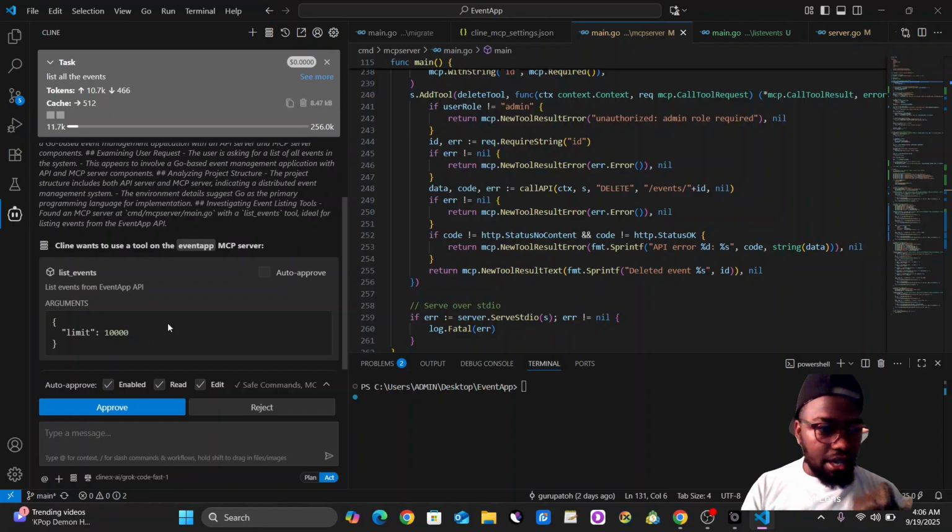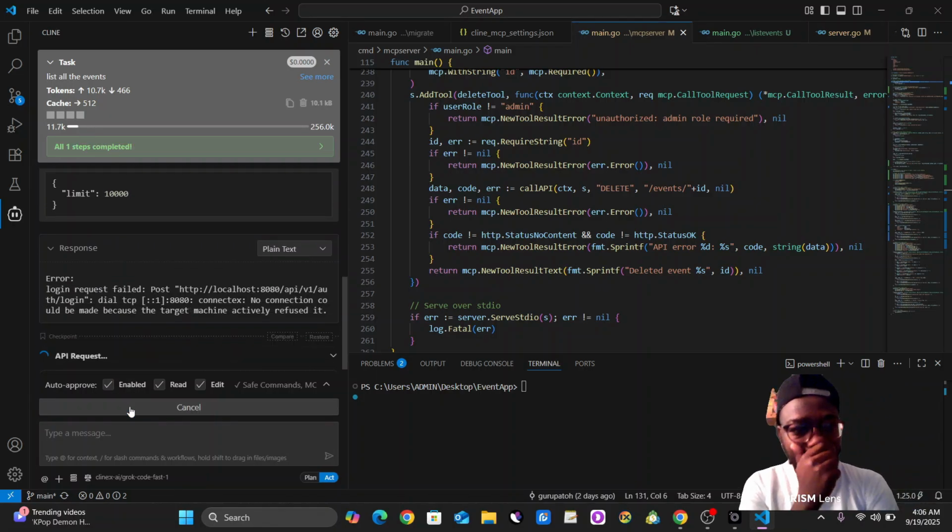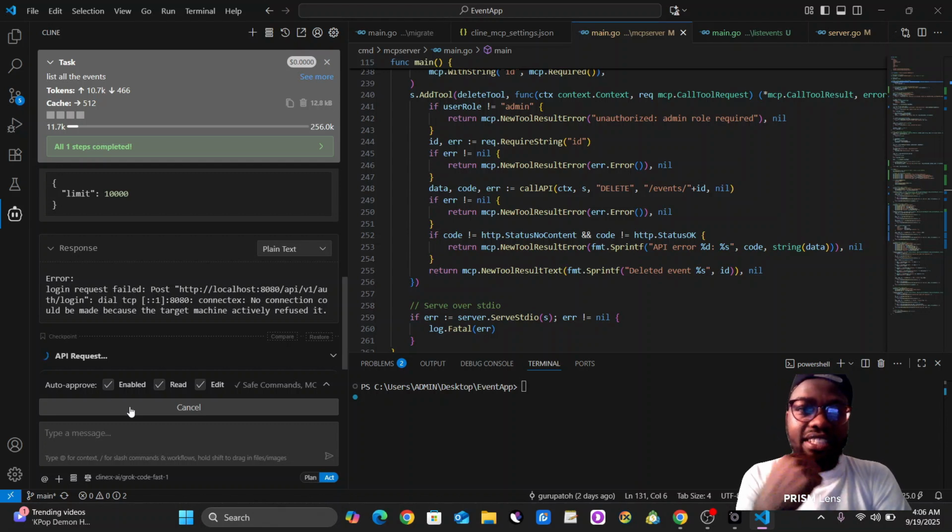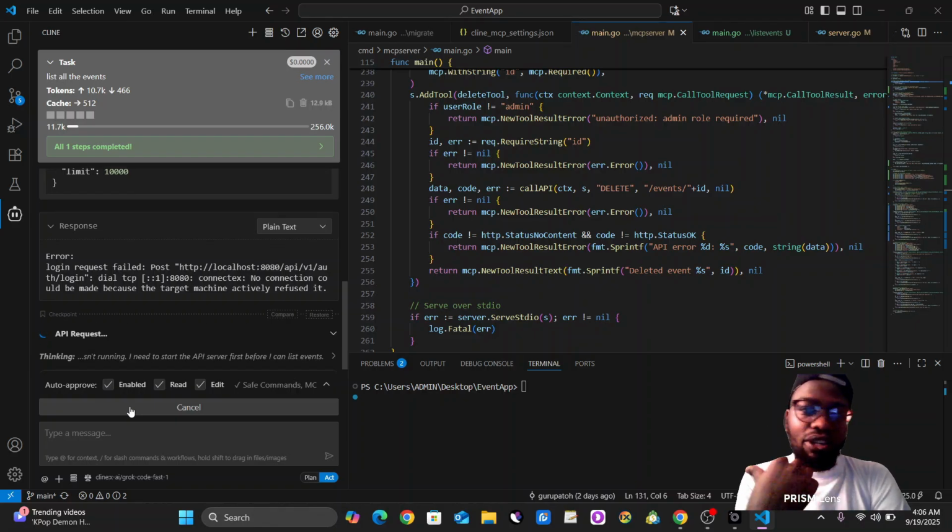This is the command: list events from event. Okay, approve. Let's see what happens. That should fail because the server is not yet up. So you can see the idea behind this: it's capable of thinking about solutions like a developer.